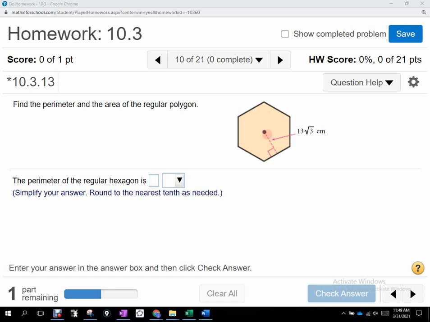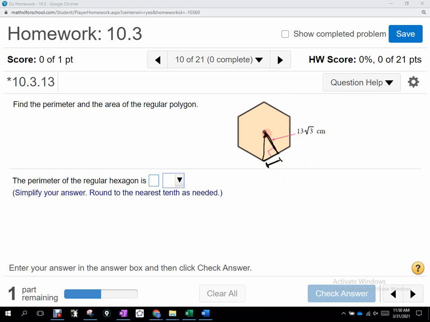Okay, so this distance that they're giving me right now, 13 radical 3, what segment do you call that? That's the apothem. Okay, we need to draw that triangle right there to generate the distance right there. Is that okay with everybody? And once I find that distance, what can I do with it to find a side length? Times it by 2, and then do what with it to find the perimeter? Times it by 6. Okay. You can do that in one step and just multiply that number by 12, or you can do it in those 2 steps of 2 and then 6.